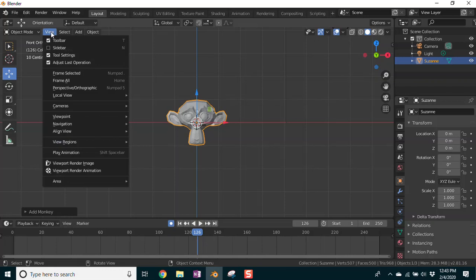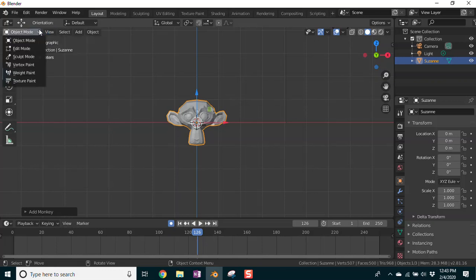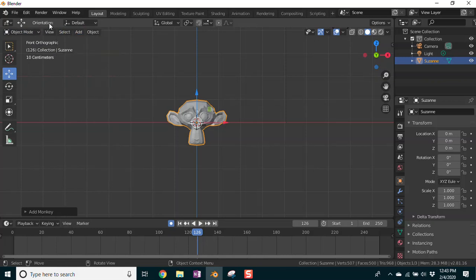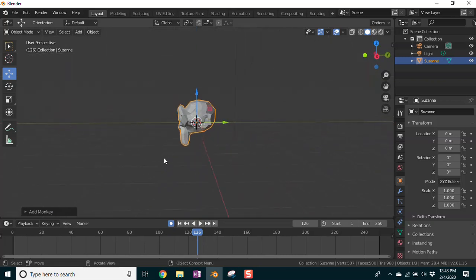Let's see, where is the other view? I have to figure that out. Orientation. Yeah, I'll figure out how to change orthographic later. I don't know where that one's at. But we know that we're in orthographic mode right now, which is why it looks so straight on, like we're just looking at the Cartesian coordinate system. This is the x-axis, this is the y-axis, okay? The z-axis still exists. There it is. There's the z-axis.